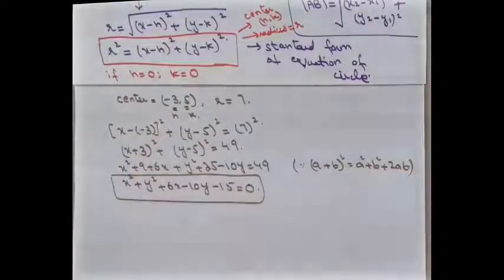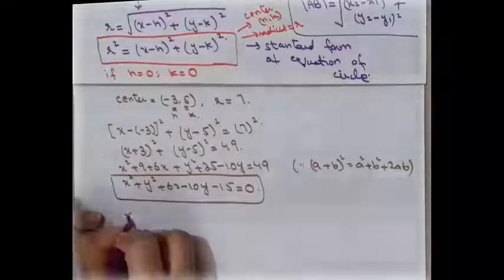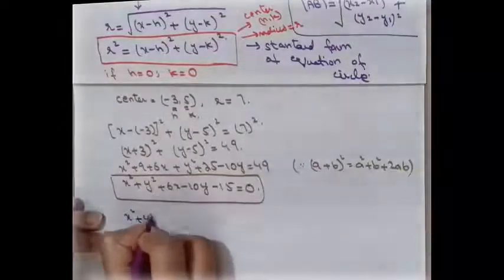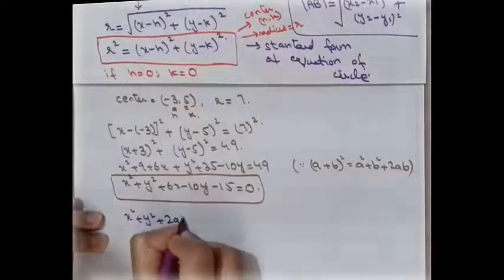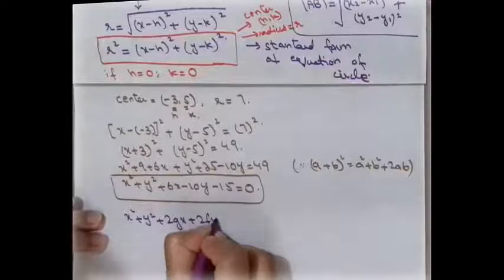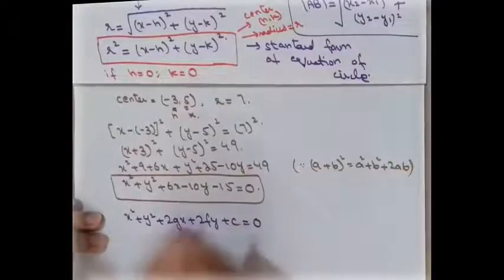So we reach an equation. We will be asked which curve the equation belongs to, meaning a circle, a parabola or a hyperbola. So how are we able to know it? In order to know that, we have a general form of equation. It says x square plus y square plus 2gx plus 2fy plus c equals 0.